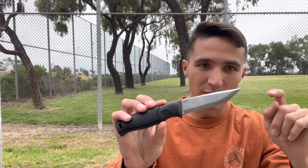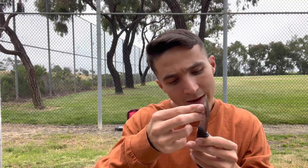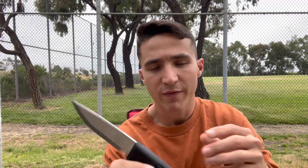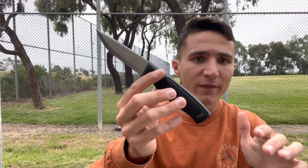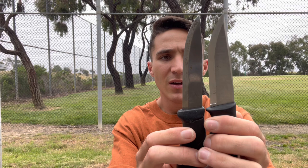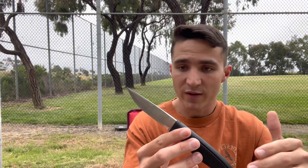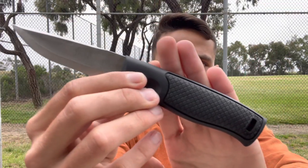I'm blanking on the country of origin on the Brisa — I'll put it in after editing — but it's another Scandinavian country. It just feels better quality than the Mora; you feel like you're getting more with it. You actually get a 90-degree spine on this toward the rear. I've tried to use a ferro rod to spark with it — it's somewhat difficult because it's a bit rounded off, but it can be done in a pinch. You do have a lanyard hole, which I know a lot of people are a big fan of. Stainless construction, somewhat shorter blade than the Mora. It's very helpful as a companion blade used in combination with a hatchet or a saw. I love how thick this is compared to the Mora — just something about a beefy knife. Nice fish-scale handle design on there.